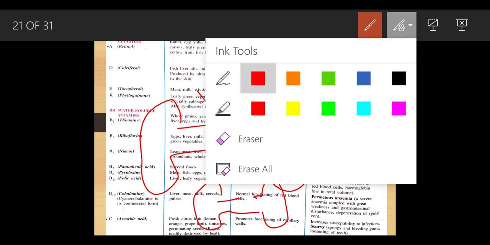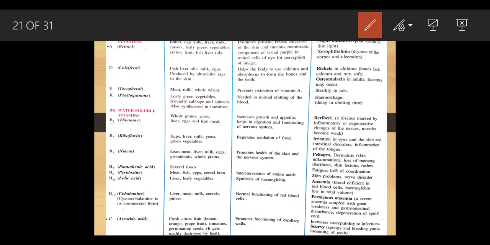Now we are going to discuss the next type, that is vitamin E. Vitamin E is called tocopherol. You are going to find vitamin E in meat and milk. And out of the box, this vitamin E is also called the beauty vitamin. Why is it called the beauty vitamin? Because it helps to maintain the beauty of the body and helps to maintain the complexion.